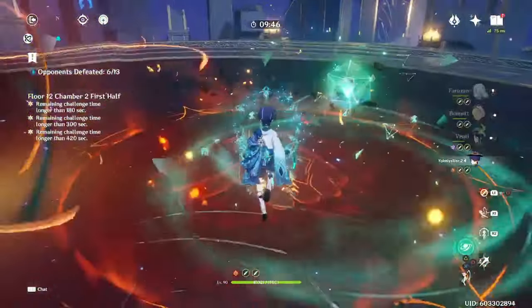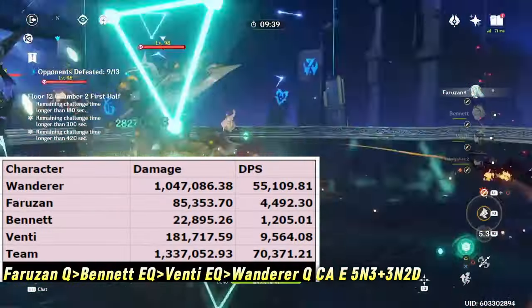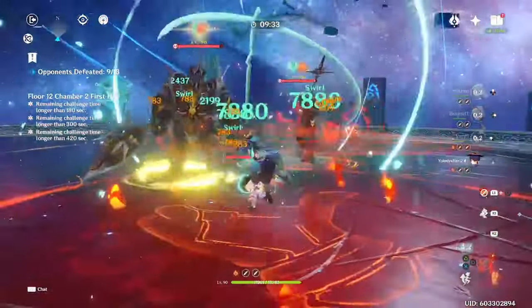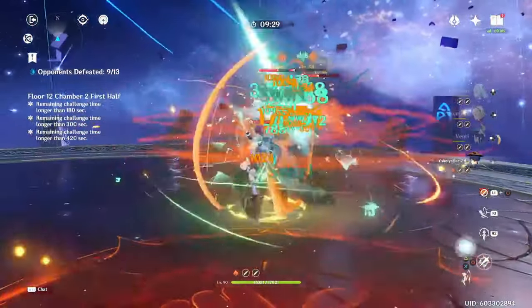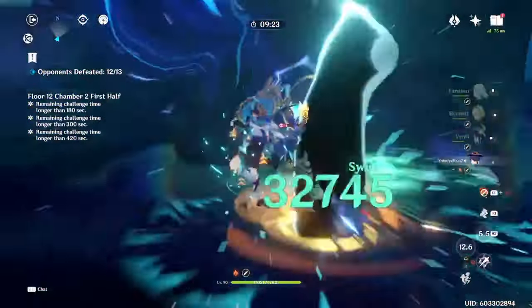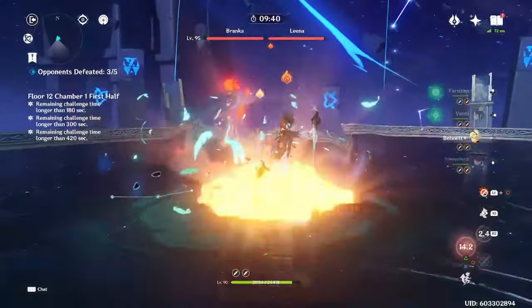Now for sub-DPS options, Venti is phenomenal for AoE. Venti will be buffed by Faruzan and Bennett, allowing him to do good AoE sub-DPS damage, while also providing incredible grouping. Wanderer's charged attack deals massive poise damage, so he can easily break enemies' poise to allow Venti to pull them much easier. Wanderer's attacks can hit all enemies lifted by Venti, and the grouping lasts for the majority of Wanderer's field time, so this team can absolutely shred enemies apart in AoE content with groupable enemies.